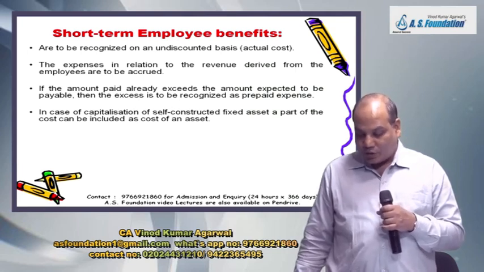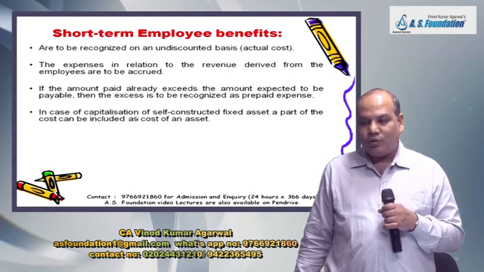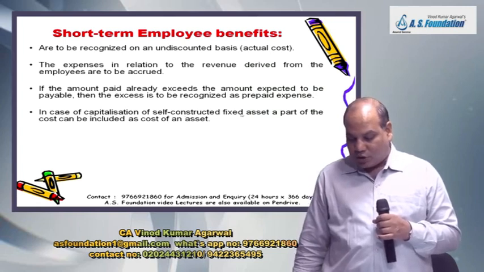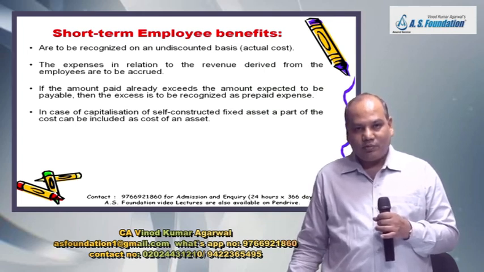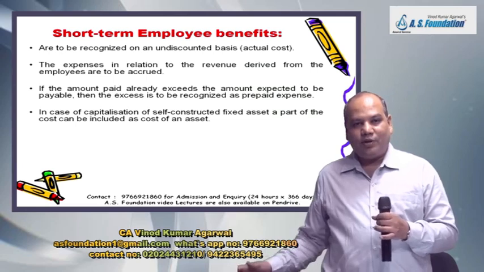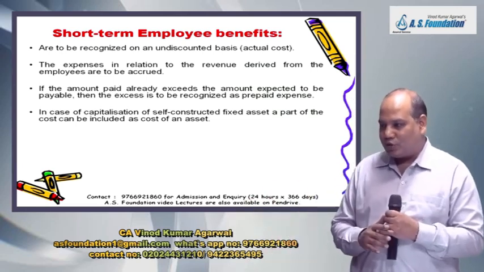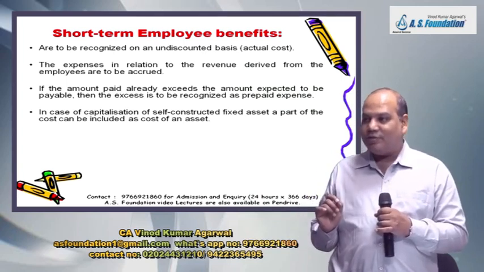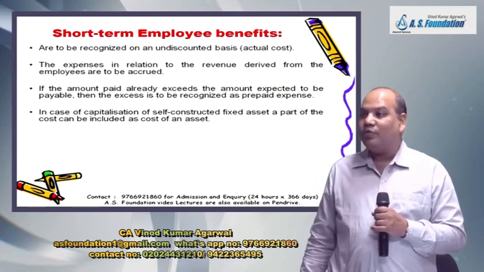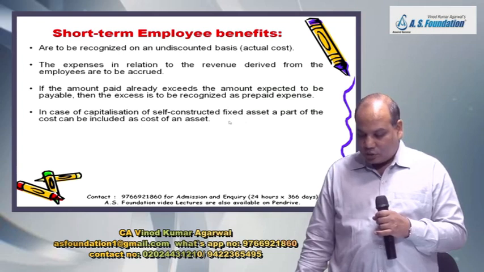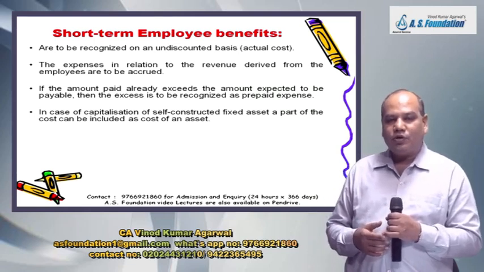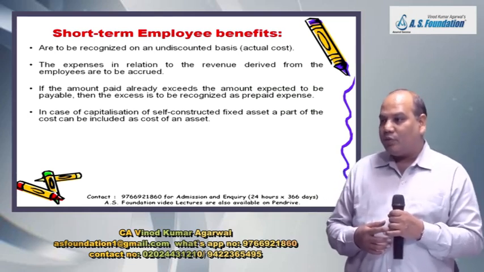However, every time you need not charge the short-term employee benefit expense to P&L account. Keep this in mind. Sometimes we can capitalize it also. For example, an employee is working on construction of a property, plant, equipment. Company is constructing a building and some employees have been assigned the task of that completion of building. So for the period they were working on this project, their salary will not be charged to P&L account, will be capitalized.